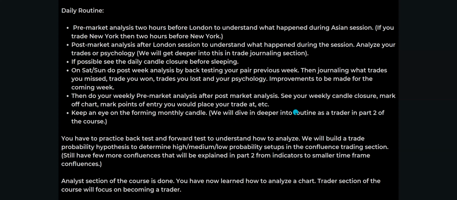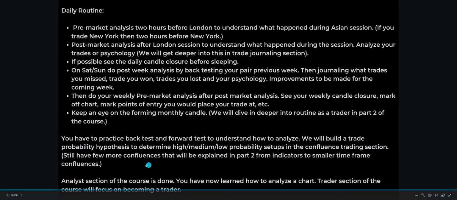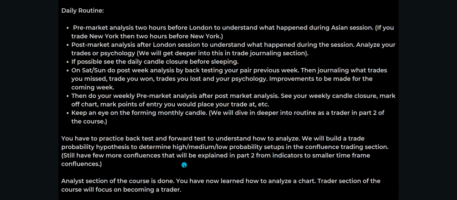So I have mentioned here, you have to practice back test and forward test to understand how to analyze. We will build a trade probability hypothesis to determine high, medium, low probability setups in the Confluence trading section and also the SMC section. We still have a few more confluences to cover in the next section, right? And that will be explained in part 2, from indicators to smaller time frame confluences.